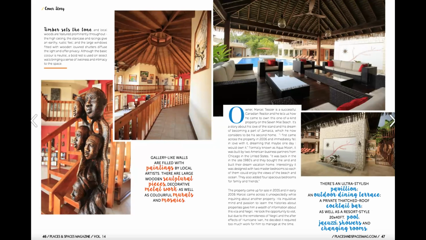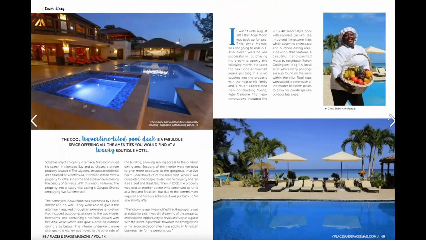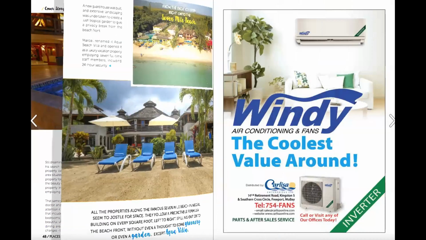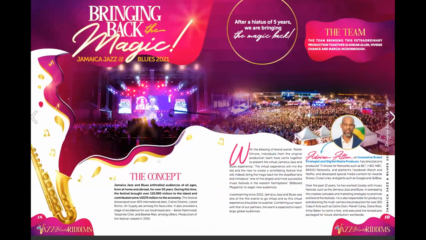Pull quotes are just highlighted text that are separate from the main text. These elements are used to create interest and also for the reader to want to continue reading the rest of the article. So that's the main feature. I'm just going to show another spread. This is for another magazine. This is for the Jazz and Blues magazine that I worked on.